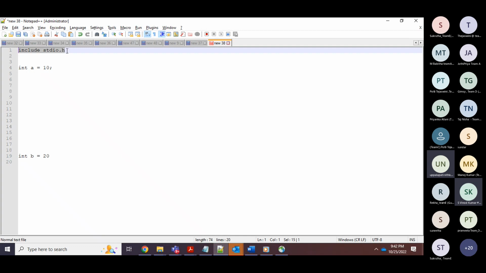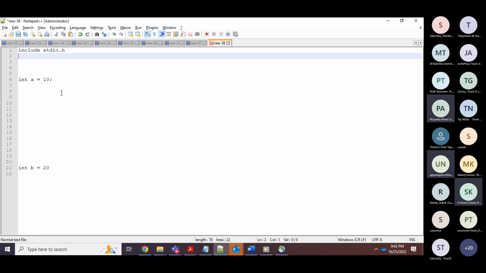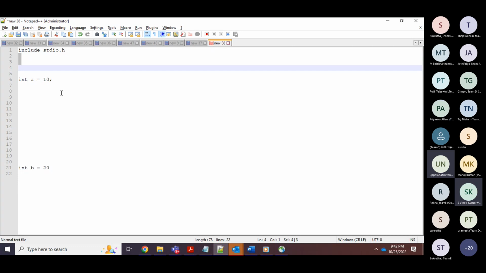This is the only thing that humans are able to read. This cannot be the same as ones and zeros; if you write like this, can a human understand? No, sir. That is the point. We write in our own language, and the person or tool in that programming language will change it and make it understood by the computer.